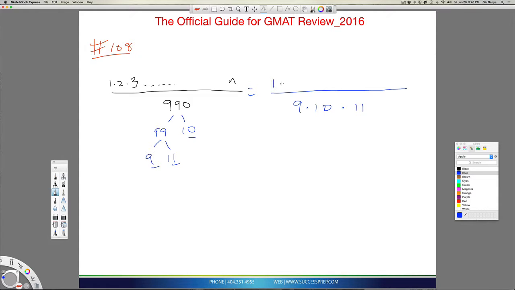Now obviously we know up here we're still going to have 1 times 2 times 3 times 4, all the way to whatever this n is. Well, if this 990 is to be divisible in this whole thing, we must have at least 9. We must have 9, although this 9 can be dealt with with other numbers.